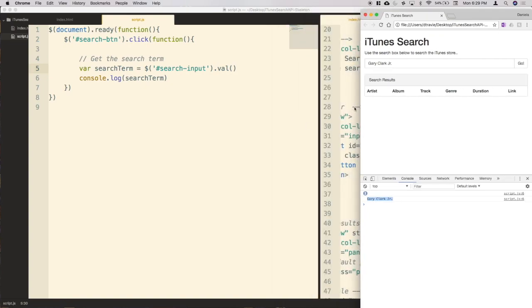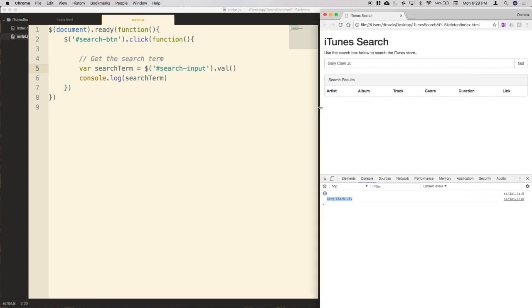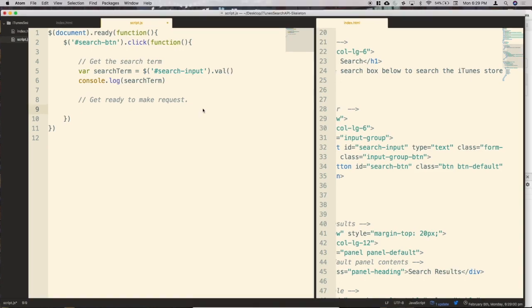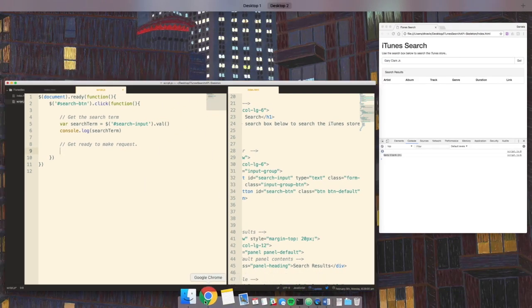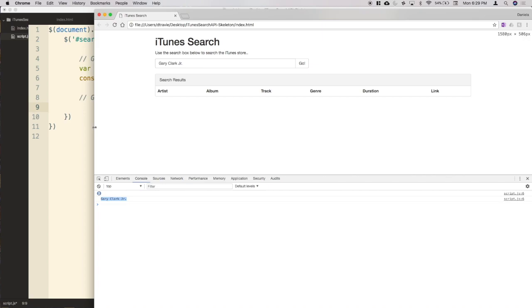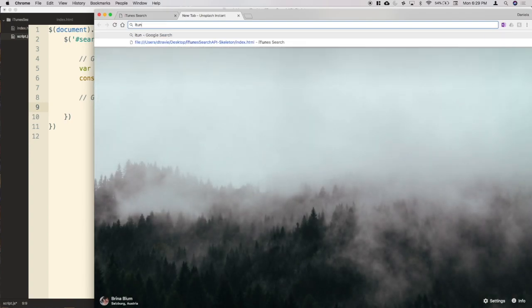So now we're pretty much ready to make a request with that information. But before we move on with that, let's get ready to make the request and take a look at the documentation for the API that we're going to be using, because there's no way to automatically know what endpoint you want to hit or what information they require from you. This isn't just something that you're automatically going to know. So I'm just going to look this up. You don't have to do this, but just follow along. Or if you're trying to use a different API, which I would encourage you to do after this tutorial, this is essentially how you would want to do it.